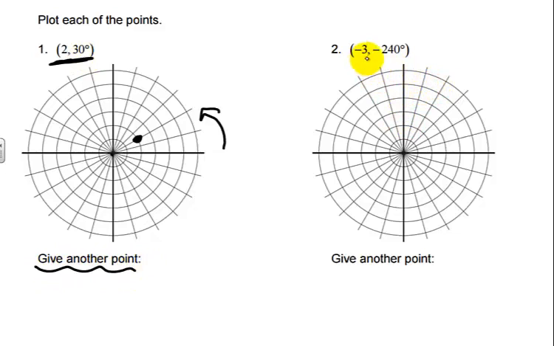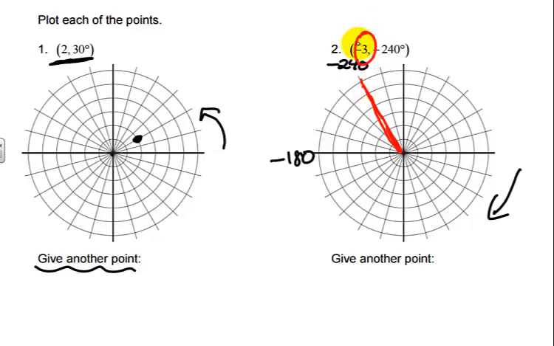So for the next one, I'm going to rotate negative 240. So the negative means that I'm going to be rotating clockwise. There we have negative 180. I'm going to need to go another 60 degrees, which brings me to this line here. So here is the actual line of my terminal side. Now, I'm not supposed to be graphing the line, I'm just trying to show you.